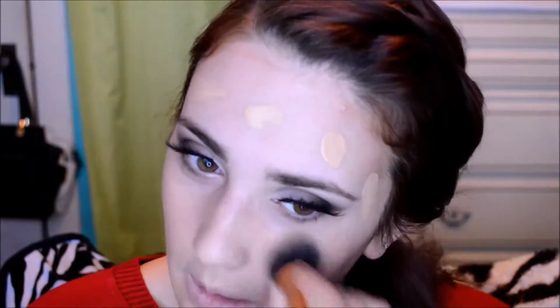And I am just pressing, kind of blending, mostly pressing that into my skin. Because if you didn't know, pressing gives a little bit more of a coverage. And when we're done with that, it's time for concealer. I am using, like always, the Instant Age Rewind Concealer from Maybelline.